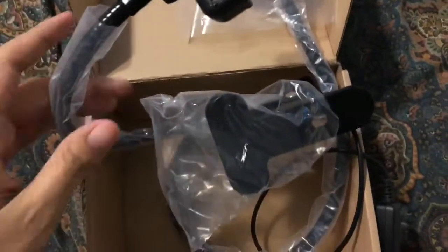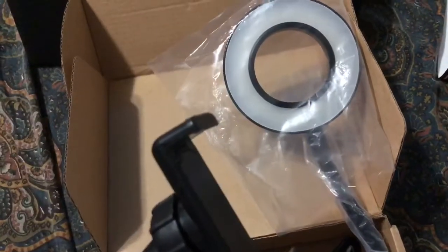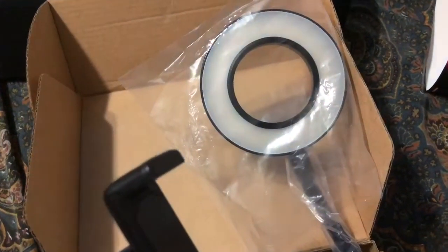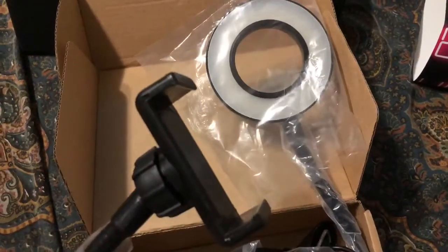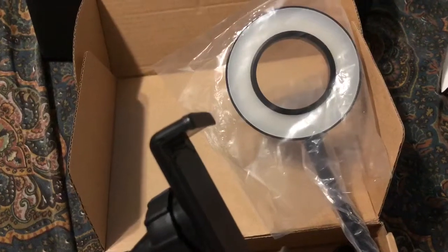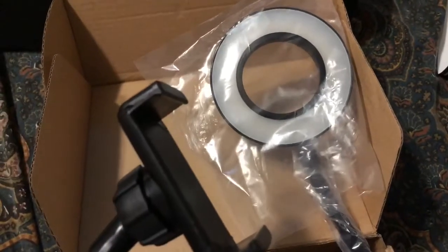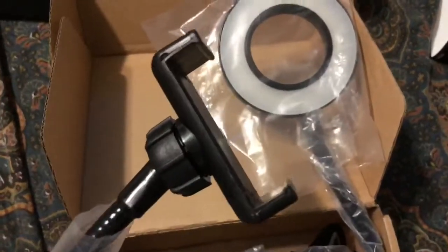Another package that I got in the mail today is this thing right here. I got this from Amazon, and it's a phone holder and a little ring light, and I'm going to try to film with it this weekend and see how it works out, see how it looks. I don't know if you guys know, but I film all of my videos with my phone, my iPhone, so I wanted to give this a try, see if that way I can get a little bit better lighting and a holder as well, because my current ring light doesn't have a stand, so I have to place it kind of far from me and on top of my dresser. So I think that's why my lighting is always kind of off, so I decided to give this a try. So the ring light is pretty small, but I'm still going to be using my bigger ring light in the background for more lighting, so we'll see how it looks. This was $20 on Amazon if you guys are curious.